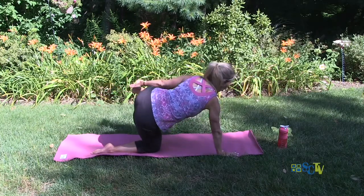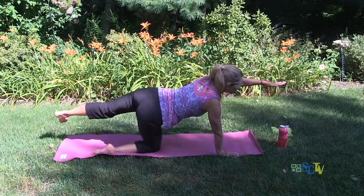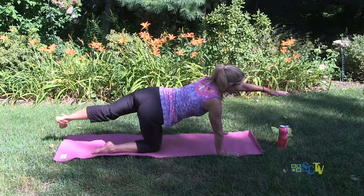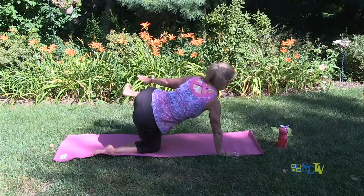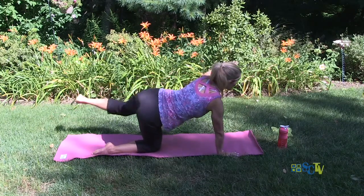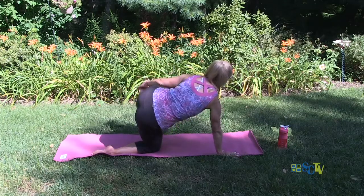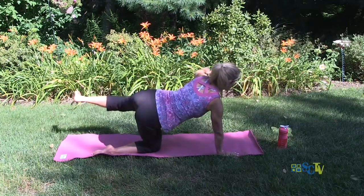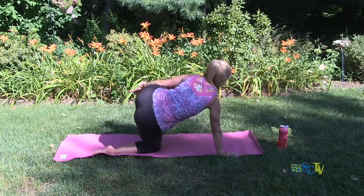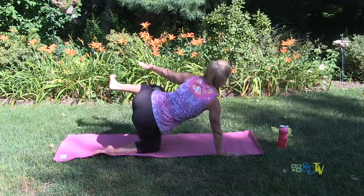Looks a little awkward, but once you find your center of gravity and really connect with the exercise, it's a great challenge. You'll feel it, but it will feel good. Good. Coming in, reaching, good. Keep pulling that knee up.